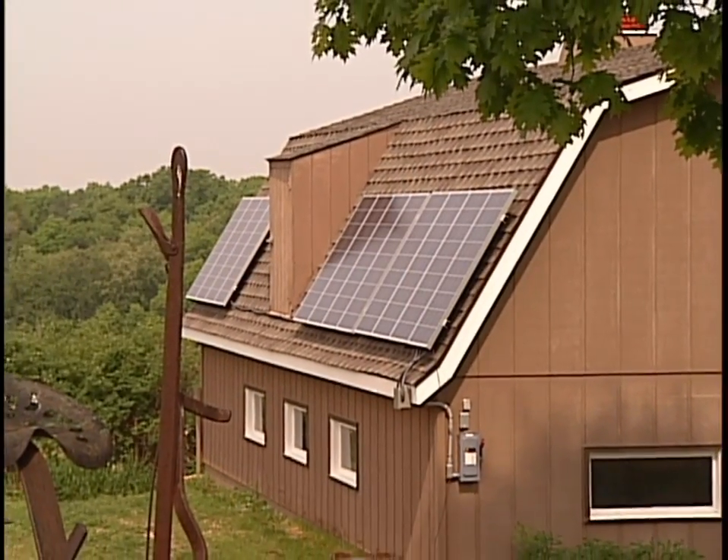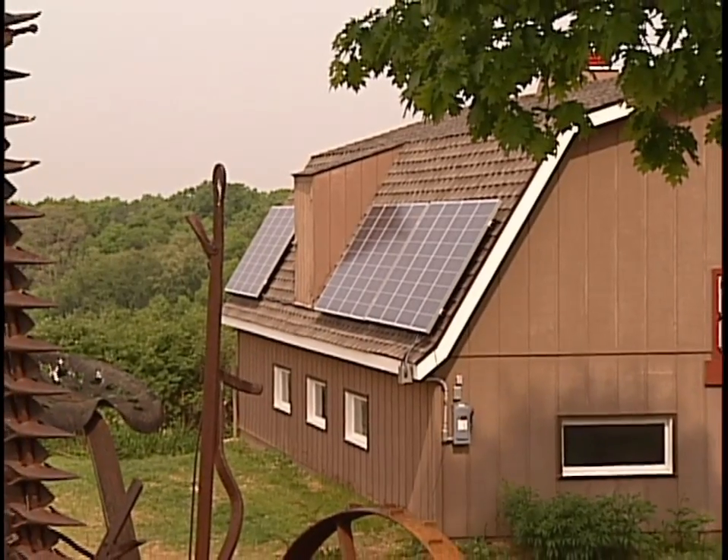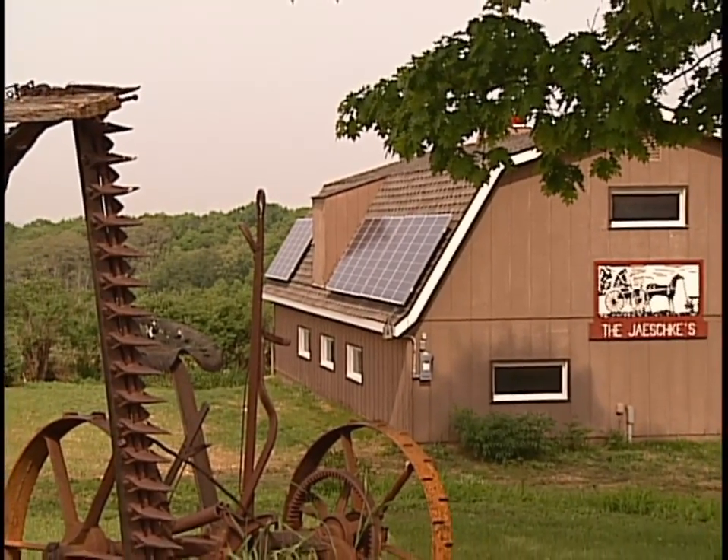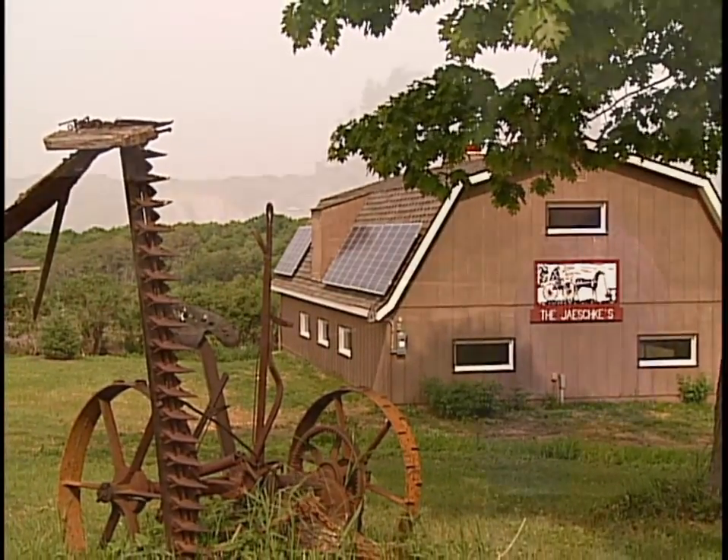There are many different places to put solar panels. You have to work with the homeowner or the customer, depending on where the location is, depending on where there's an open spot. You're looking for roughly, at minimum, a 10 to 2 o'clock window of pure, full sun. There are pole-mounted systems that can track the sun all day long, but the main thing you're looking for is that there are no shadows in the 10 to 2 o'clock window.